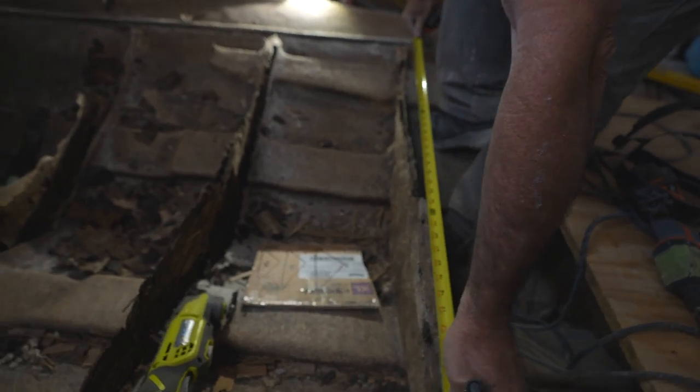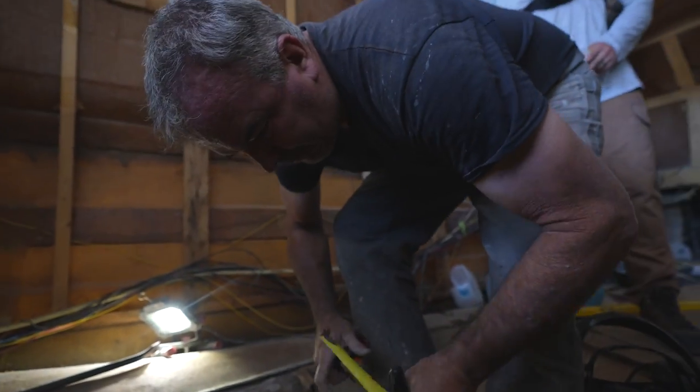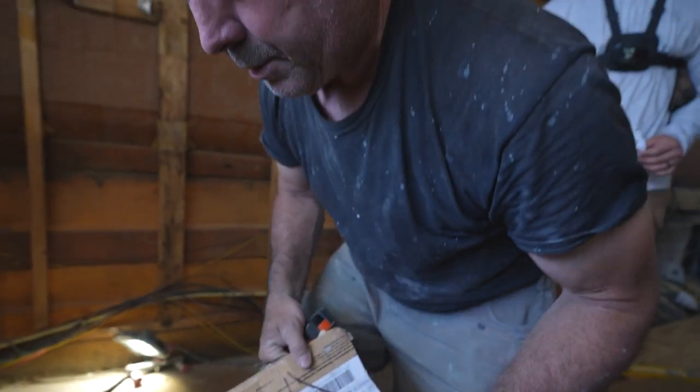Nothing real scientific here. I'm just getting some lengths. 55. I'm gonna go cut some boards real quick.